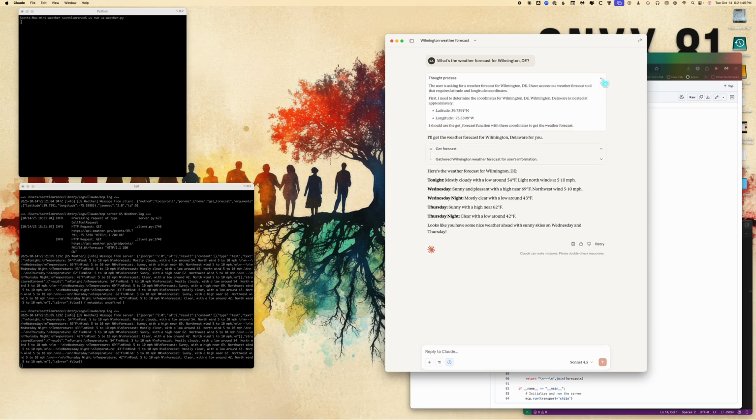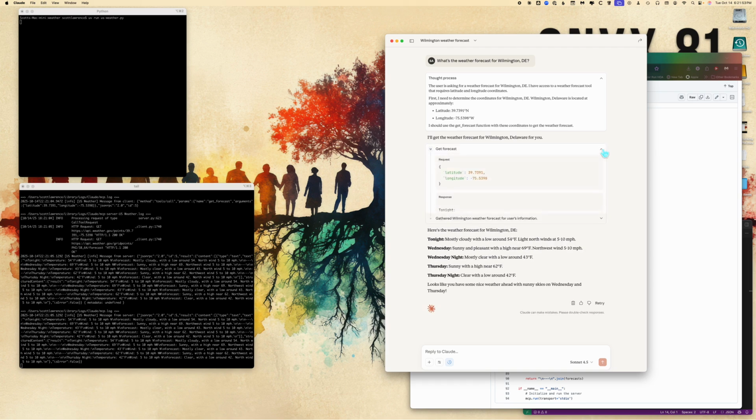Looking at the steps Claude takes, it gets the coordinates for Wilmington, calls the get forecast tool with the lat long that it got for the city, and it gets back the weather forecast.